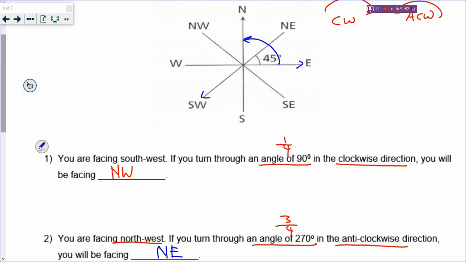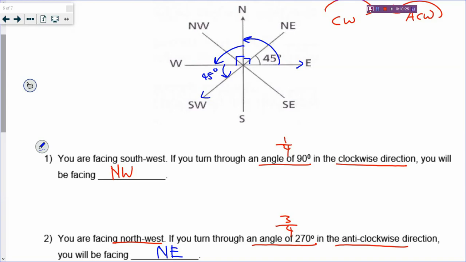A quarter turn is a right angle, which is 90 degrees. You turn another right angle, another 90, and then you have to turn half a right angle. Can you see that it's half a right angle? Half a right angle is 90 divided by 2, which is 45 degrees. So how many degrees must you turn from east to southwest?